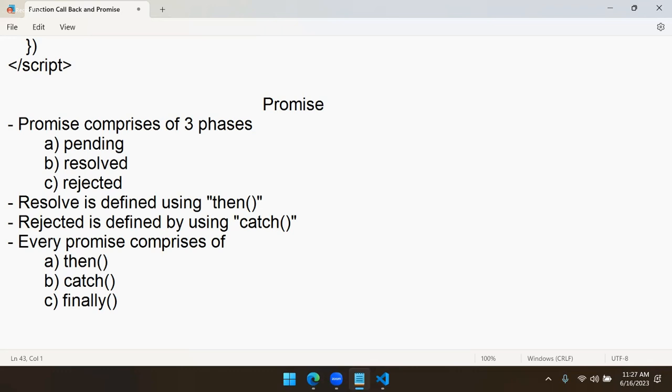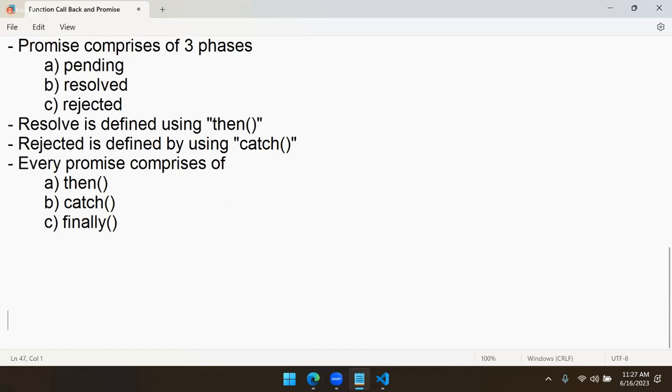Right. So here the promises comprises of these three basic things. Let's see how to create a promise and how do we configure the promise. Syntactically, we create the promise where reference is equal to new promise, and promise contains a callback function.